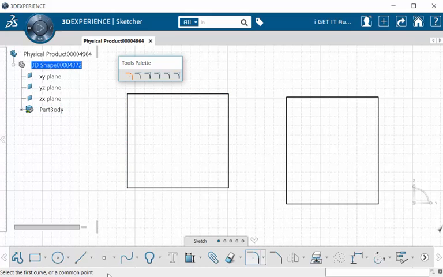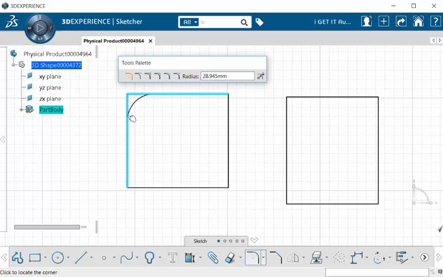Now remember to follow the prompt in the lower left corner of your screen. It will guide you in how to pick the first curve and then the second curve, or in this case a curve or a common point. So let's select this curve and then the next, and what's going to happen is that you're going to have a moving corner. Now you can place at this point a value in the radius box within the Tools palette, or you can move your cursor up and back to find what kind of a corner you want to create. When you're finished, select the left mouse button and your corner is then created.